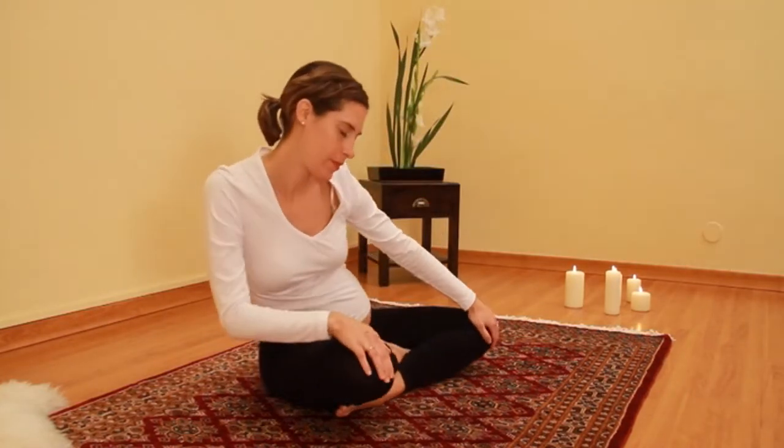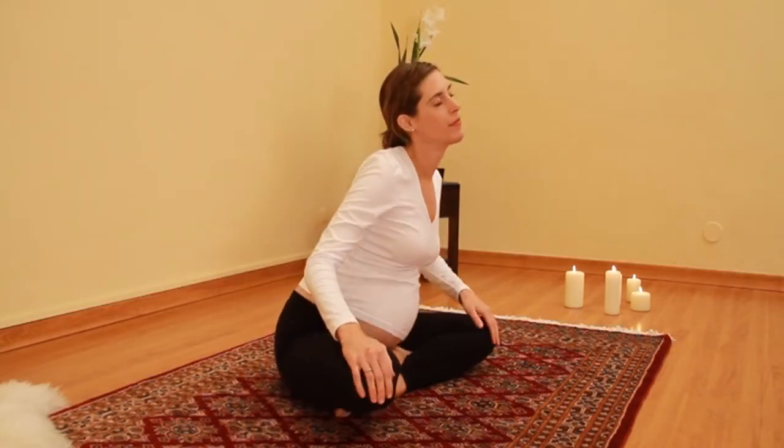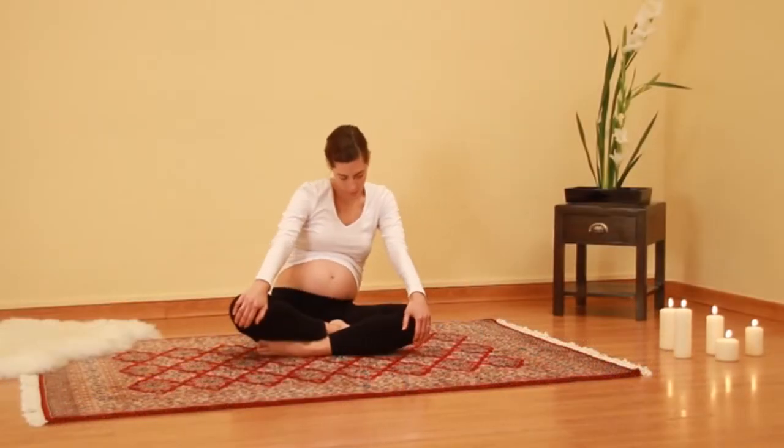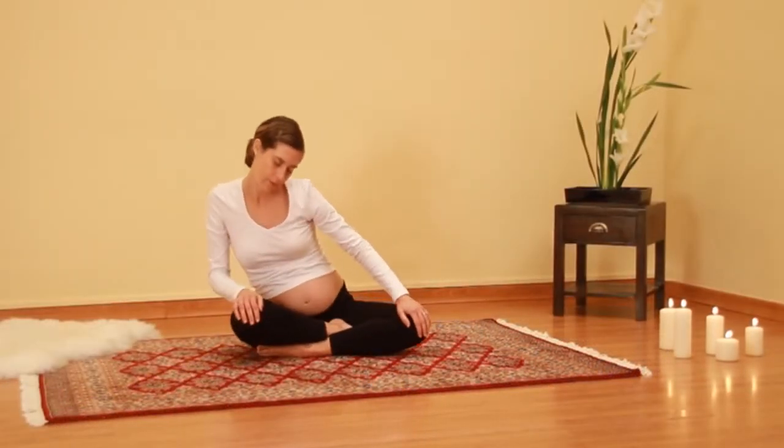Flexibility is also important as a mother. Life moves in a different way with children. If you are relaxed and flexible with your plans, life will be much easier.